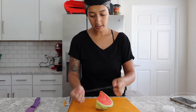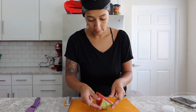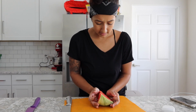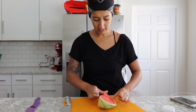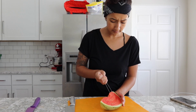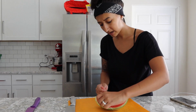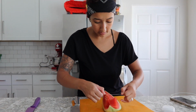And she wrapped it around her fingers like this. And then, oh, it's very minty. She pulled it like this. And it's actually cutting really easily. So that's kind of cool. But the thing is, it's minty, so I guess minty watermelon isn't awful. But ideally I would like to have just normal watermelon, you know?